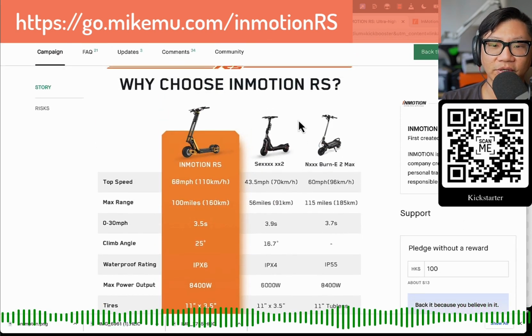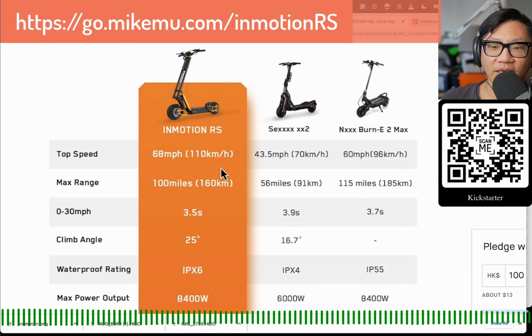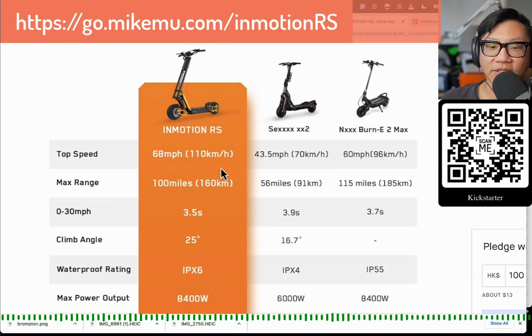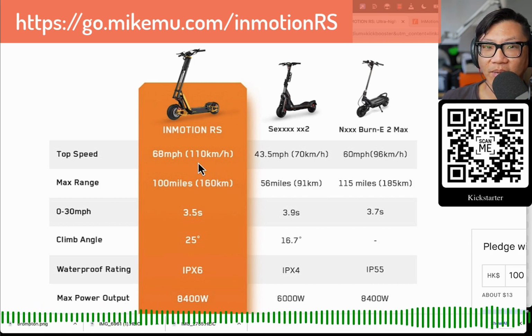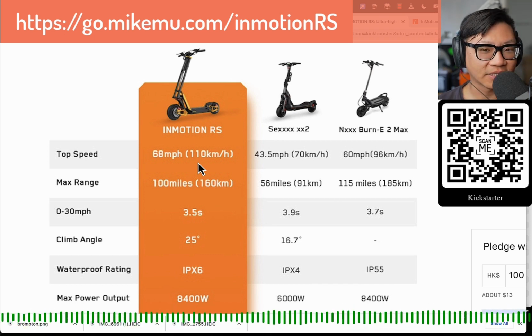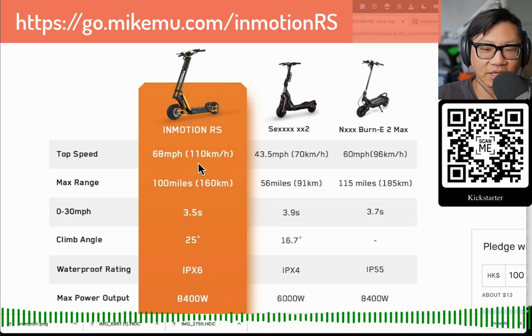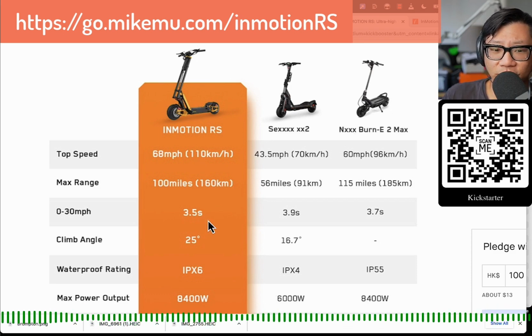And, okay, here's the chart. You have a comparison between the three different main brands that they're targeting in the same range. And we're basically showing you, look, we almost topped them in every single way. So 68 miles per hour top speed, super fast. I imagine that if you go at 68 miles per hour, you're not going to get the 100-mile range that was advertised. My guess is it's going to be a lot less. I'm just going to guess it's going to be like 40 miles. That's more than most people want to ride in a day anyway. Max range, 100 miles, of course, is what it says.